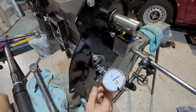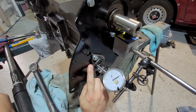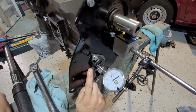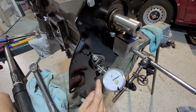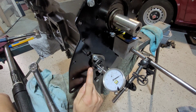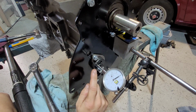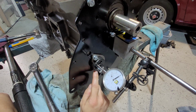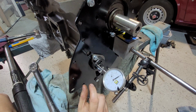The other engine I was doing, I had the same, not the same issue, but the play was so big. I was running at about 14 thousandths play, and no matter what I'd done, I could not get it to come down any further. In the end, I found out it was actually the groove in the camshaft itself. Obviously, somebody put it in, somehow it was torqued in too much, and it wore down a ring on the camshaft. So the play in the cam was way too big.